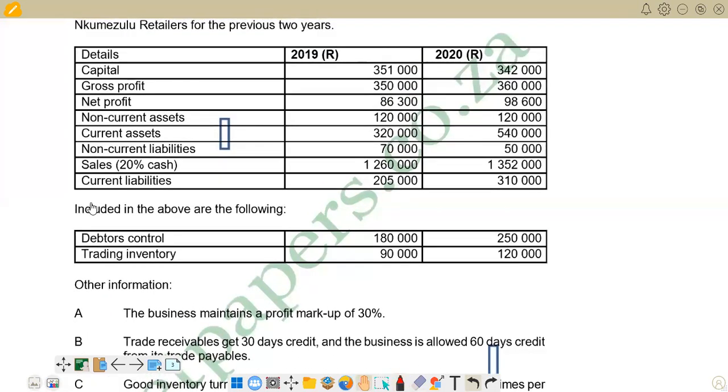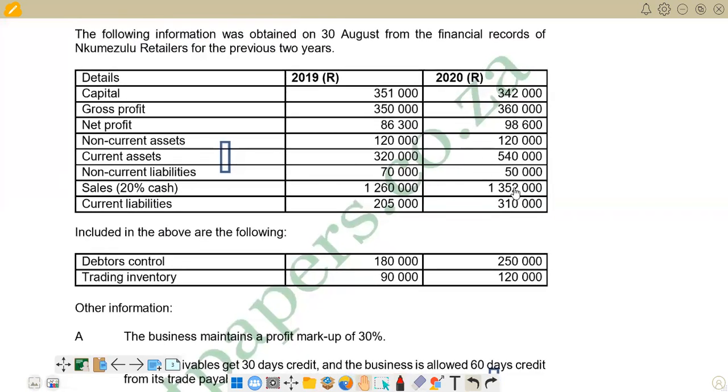Then the sales information is here. Sales 20% cash in brackets. So we are given for 2019 in the first column, and then second column is 1,352,000. But we are told 20% is the one that is cash. So we can just say 20% of 1,352,000 to get the amount that is needed to be entered there. So basically, we are saying 20% is 20 of 100, and we multiply by 1,352,000. But basically, this 20%, which is 20 over 100, we can reduce it to a decimal and it becomes 0.2.